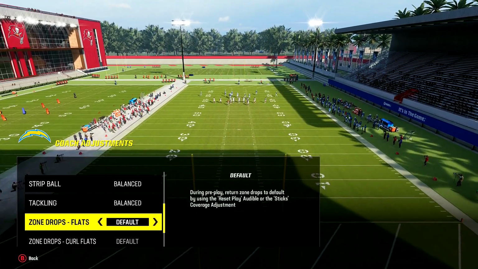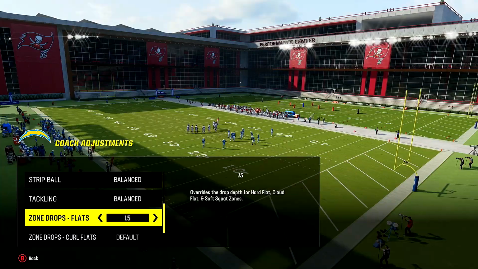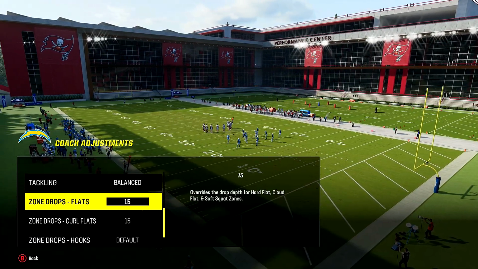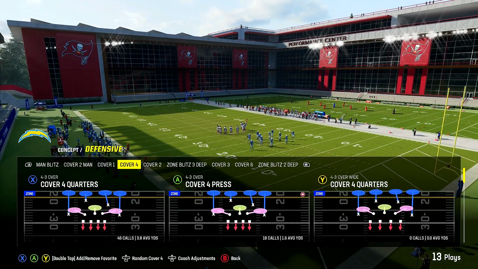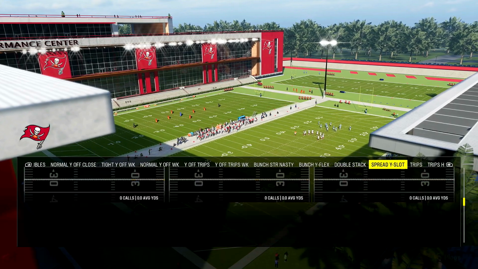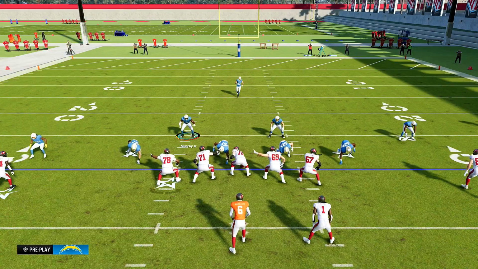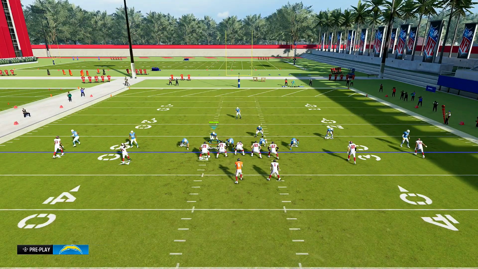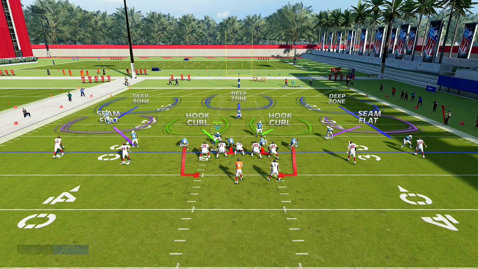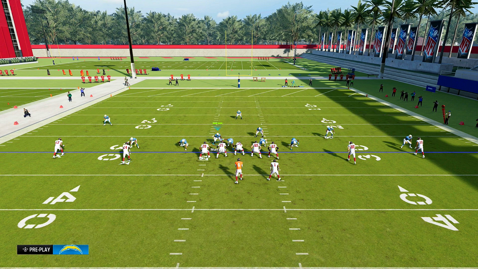But before we get off, let's go ahead and turn match on and then drop the flats to about 15 each. Let's just see. We leave match on. We come back to this cover 3. This is just for scientific purposes only. And let's see if it overrides it. Okay, we're gonna go ahead, back off Evans this way. We'll QB contain. And let's see, does me putting yards on the flats, adjustments on the flats for zone drops, override match? We're about to find out right now.